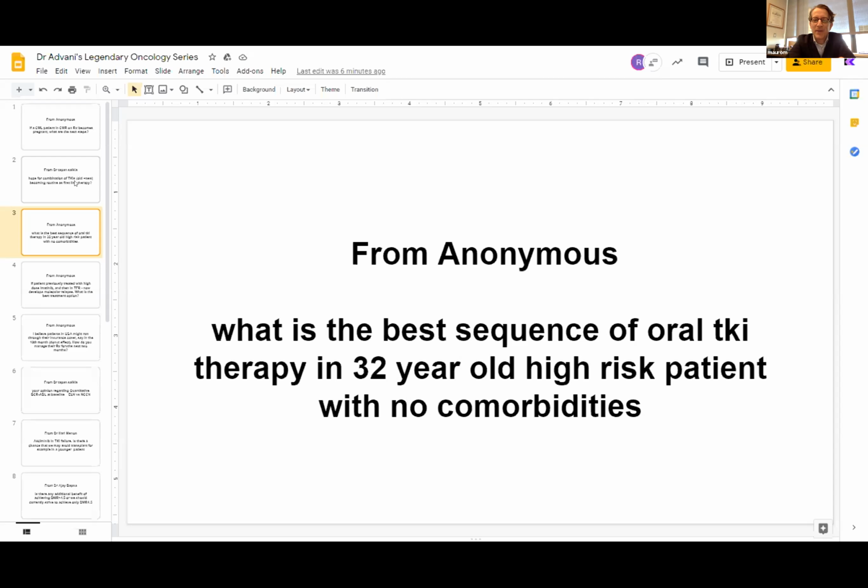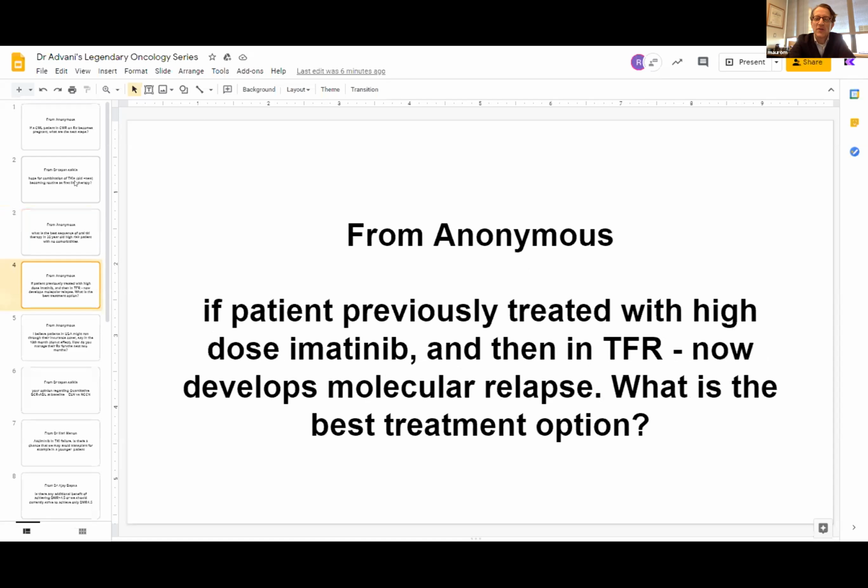I'll say with this type of question, I see a 32-year-old with high risk disease. Right, so that immediately wants me to think that a second generation TKI may be advantageous, whether it was as an initial therapy or as a salvage therapy. There may be, fortunately, lesser difficulty with comorbidities or predilection to comorbidities or complications. And I would favor second generation TKIs. When it comes to safety and rank order, I think they're all highly effective.